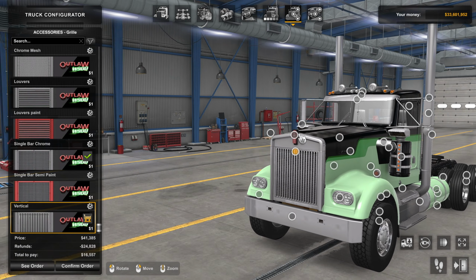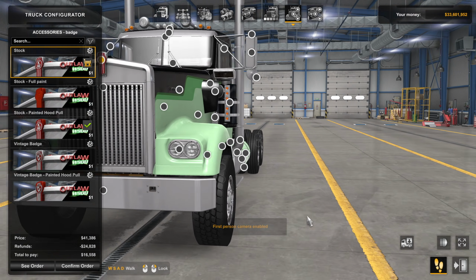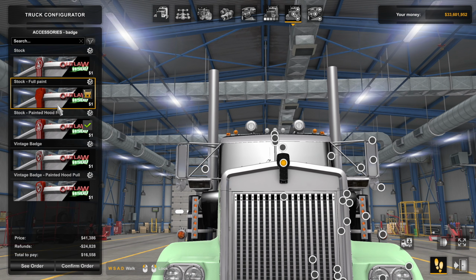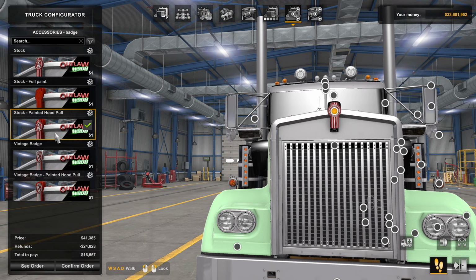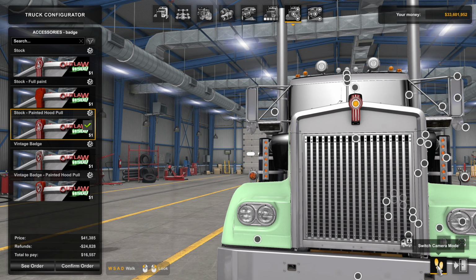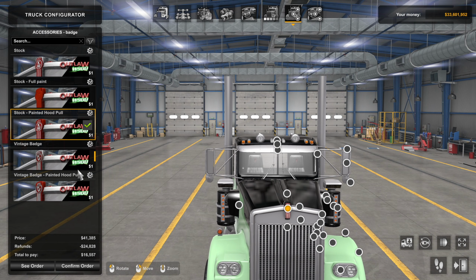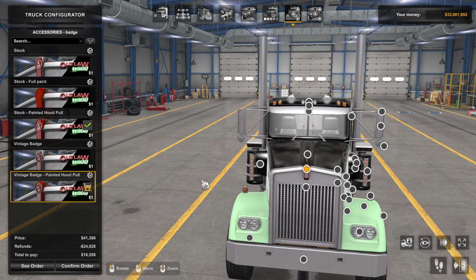That looks pretty cool. You can customize this badge here. So the stock one, let me see if I can get up a little closer so we can see what's going on here. So we've got the stock one, full paint, that's not really going to do us any good. Paint hood pull. Okay, I'm going to get out of this because it's detecting my head tracking and it's moving it all over the place. Vintage badge. That one looks pretty cool. And painted hood pull. Okay, so we've got that.